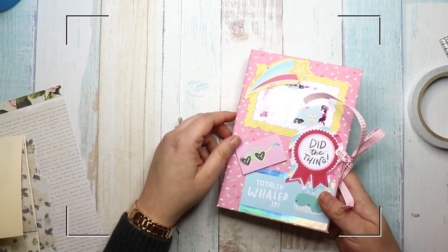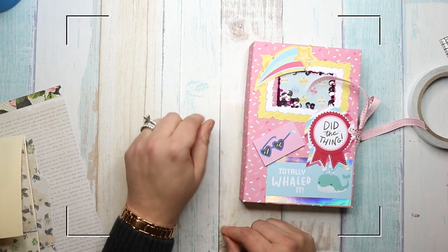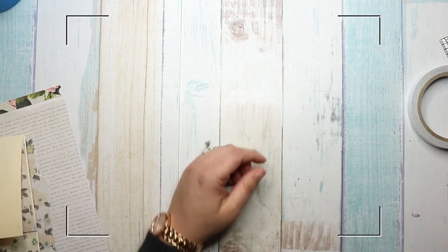Yeah, I use chipboard. She actually didn't use chipboard. She used boxes, like Amazon boxes, but I had chipboard, so that's what I used. I figured it'd be easier.